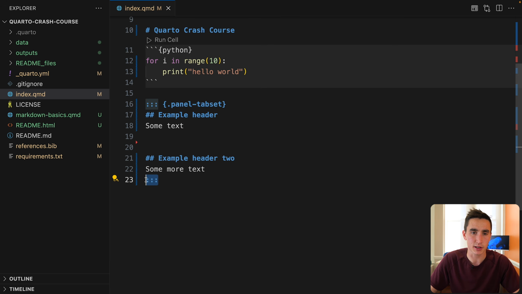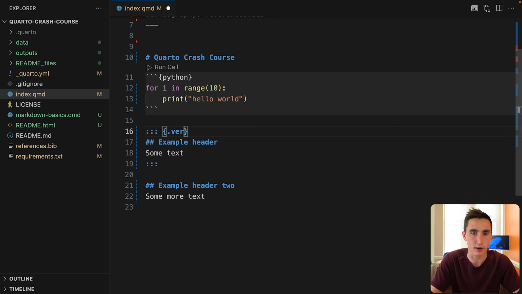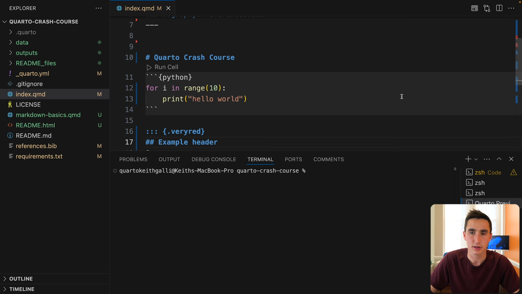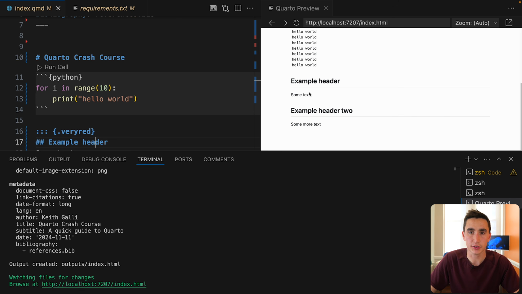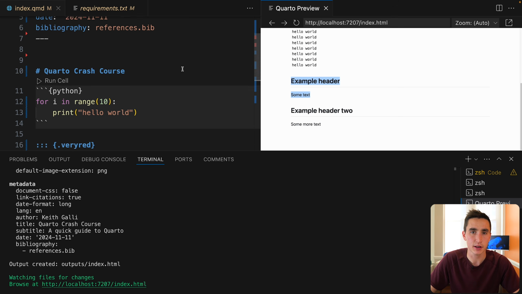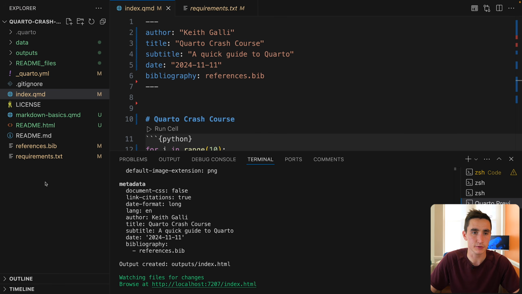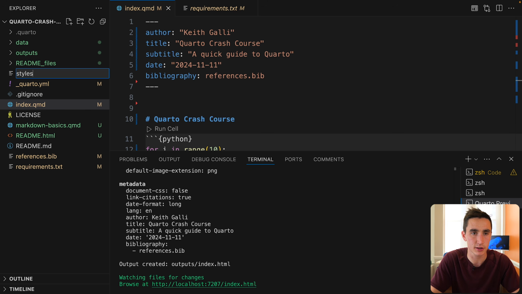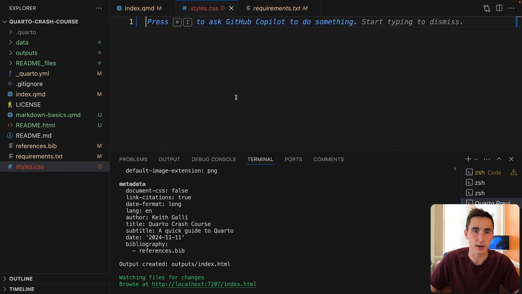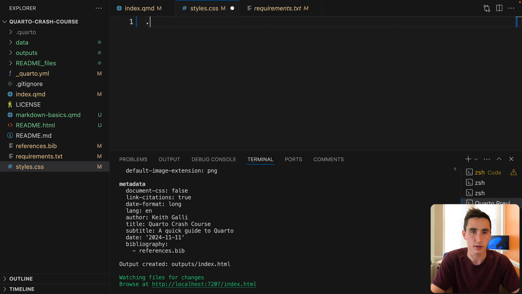Use the documentation to help you find these different built-in options that we have available to us. Another thing we could have done is, let's say instead of using the panel-tabset, how about I define a class as just called very-red. So there's nothing actually called very-red. So if I run this, nothing happens when I surround it with very-red. But if I go ahead and add an additional file, so right now we have these files. If I add an additional file called styles.css, and I define a HTML, or I guess a CSS class called very-red. So I specify the class with the period, and then I make the color red.